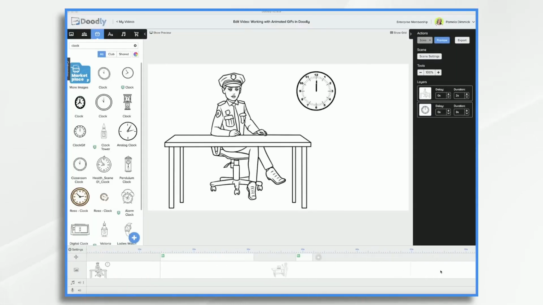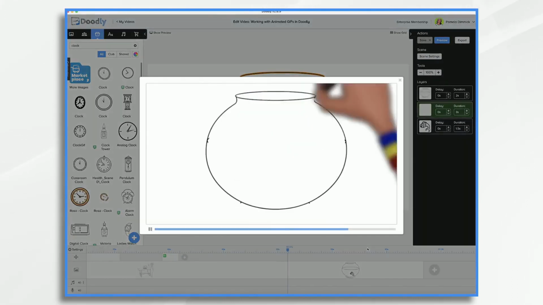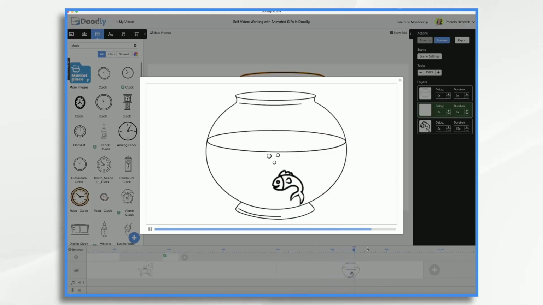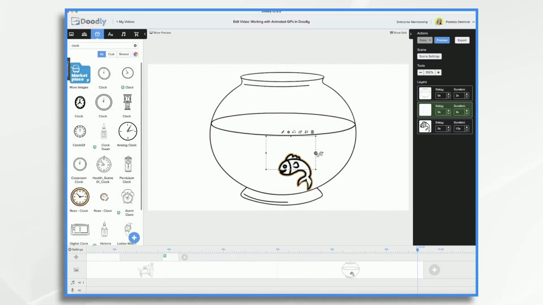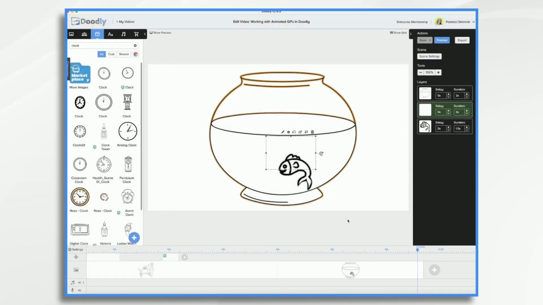So let's do another one because I want to show you some of the limitations to this. So I have a fish bowl over here and a fish, and I've already added some bubbles, okay? Let's hit preview so you can see what it looks like. So I have my drawing. I probably want to turn erase off, and we've got these bubbles. So one of the first limitations is it looks dumb when you have it erasing before it comes on. So I want to turn the eraser off. So I go to Settings, Erase Mode Off, Apply.